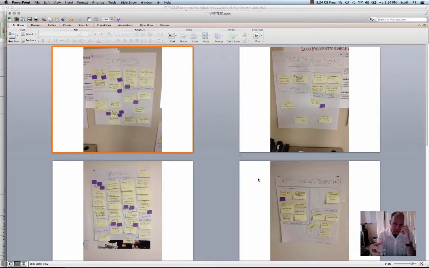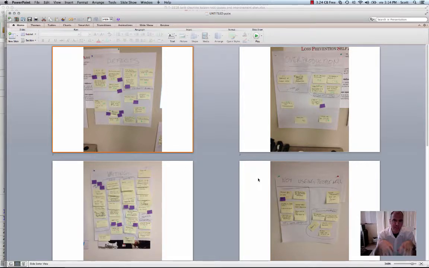And when you do it as a group, you end up with a lot of people talking and nobody's writing, or the facilitator's writing and you're trying to interpret their words on the post-its. It just becomes a real challenge and really frustrating. And so what I've found works much better is to have them sit silently for about 5 to maybe 10 minutes and just write out their ideas, one cause per post-it. And so just do it on defects.